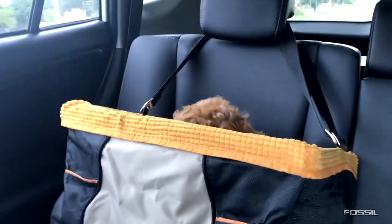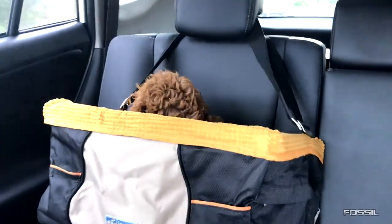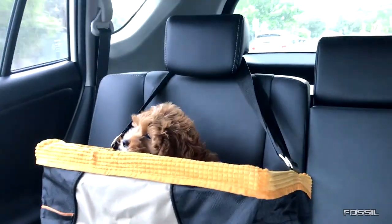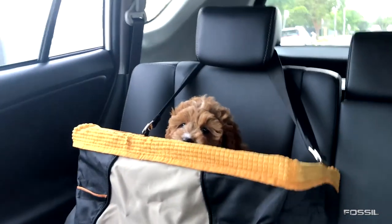It also keeps her protected for safety reasons, because she's strapped in with the harness. And also, because it's high up, it gives her something to do on the trip. She gets to look out the window, and everything's just fascinating to her at the moment, because everything's new in the world.